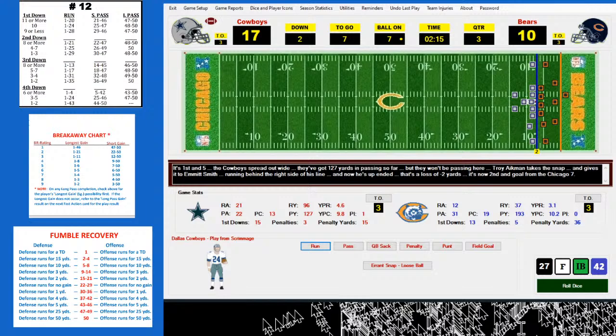And again, it's going to be a run. And again, it's going to be Emmitt Smith with no adjustment. Emmitt Smith will be running to see if he can break one loose and actually get something done here near the goal line. And it is a breakaway.